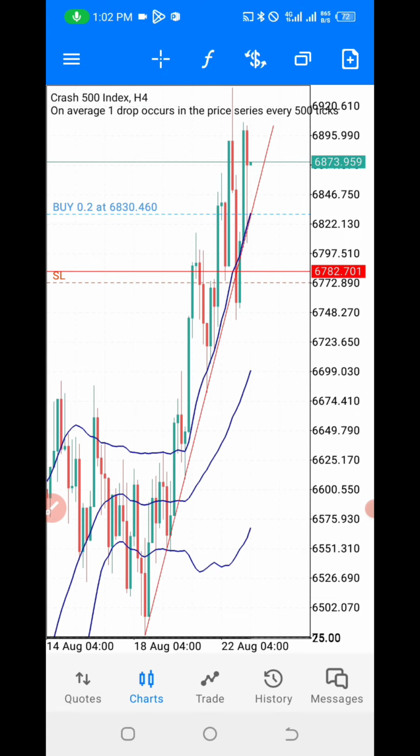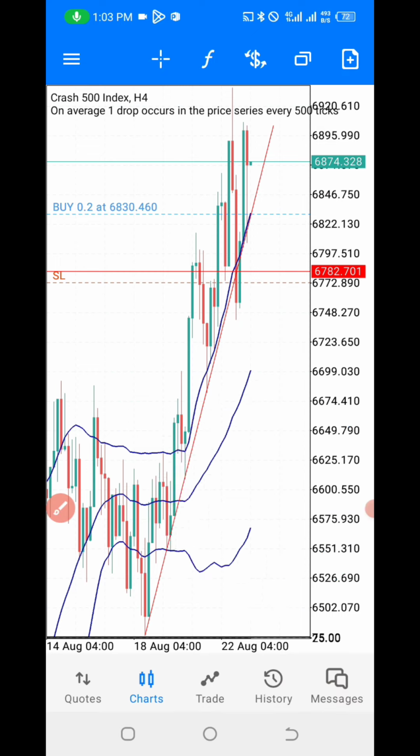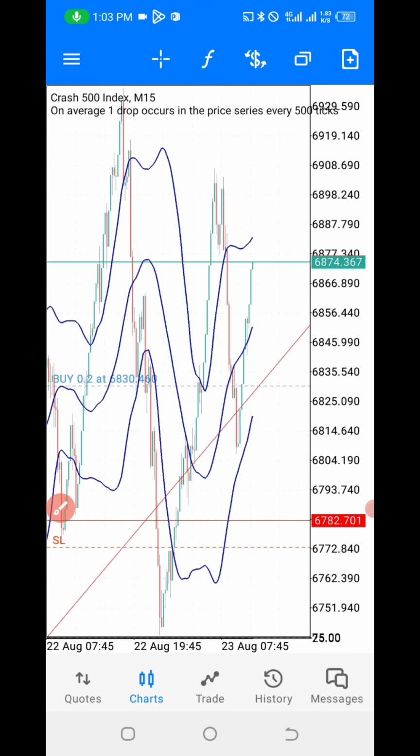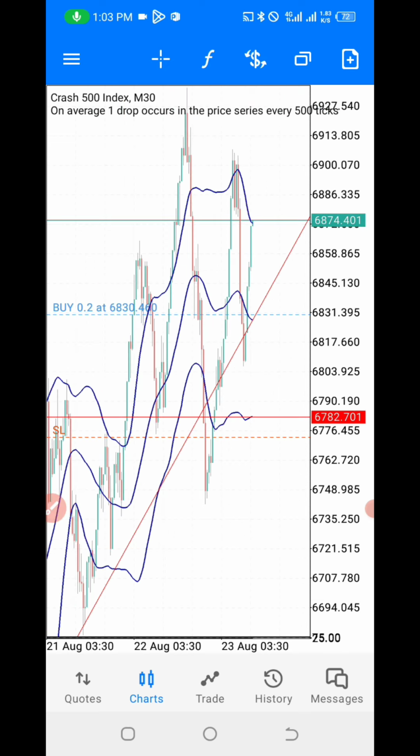H4, you discover that the market is still on a bullish move. Even if it's going to come down, we may definitely come up to this point to react at that point that I told you before it will drop, because definitely it's going to retest the middle line of the Bollinger Band on H4. But by then I would have gone out of the market. Of course, I've been on the market for an hour plus right now. So that's exactly how you do it. You take your time to study what the market is doing.